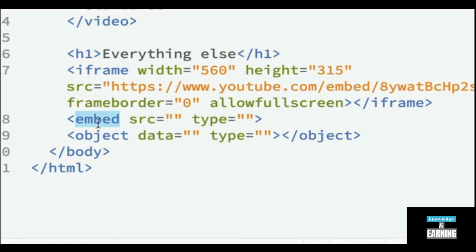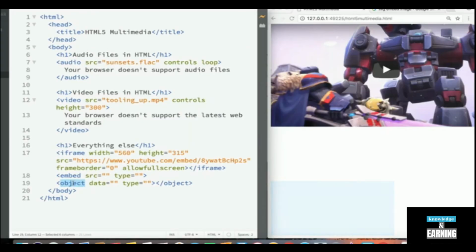When it comes to embed and object, the difference gets a little bit trickier and much more subtle because they essentially do the exact same thing. Although do notice that embed is a self-closing tag, whereas object allows you to enter other elements inside it. Embed used to be used way back in the day and was never fully supported until HTML5.